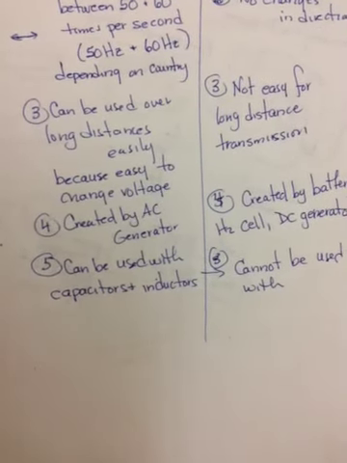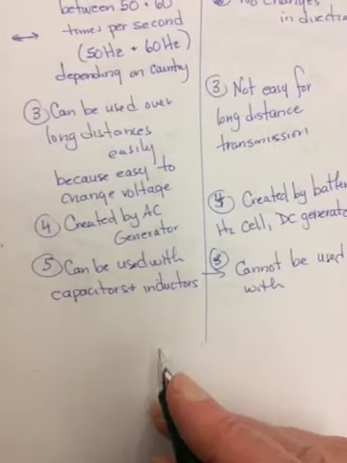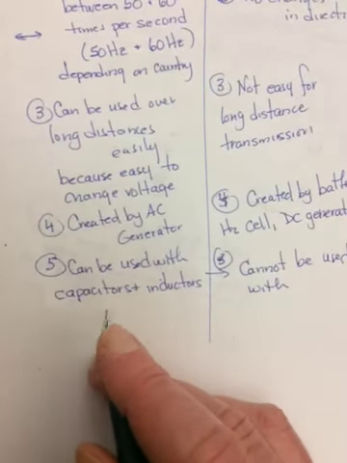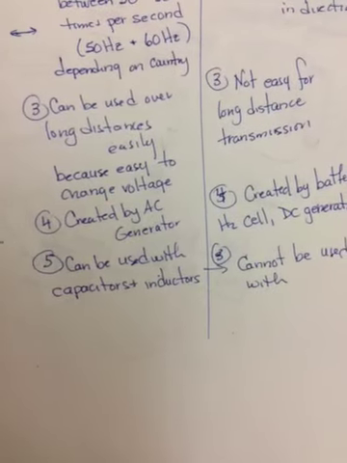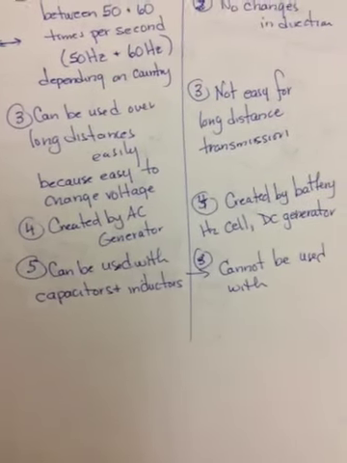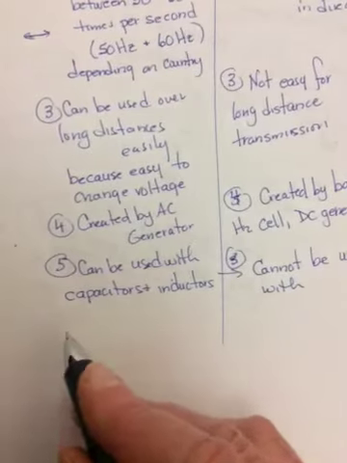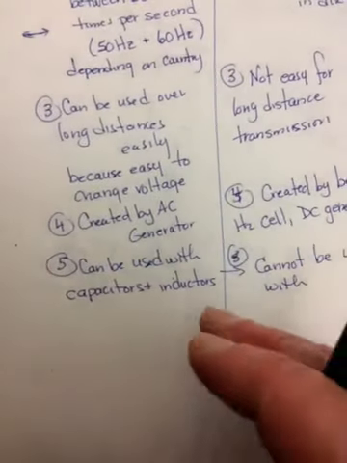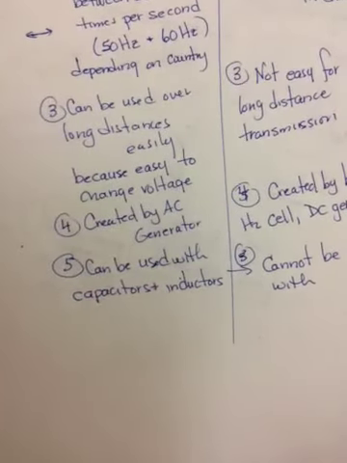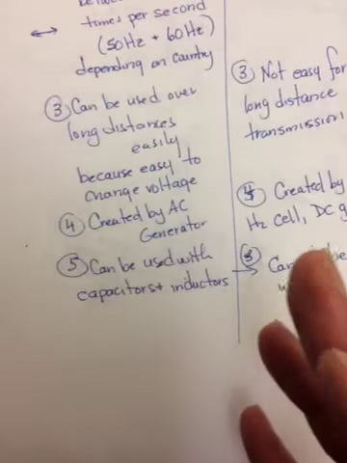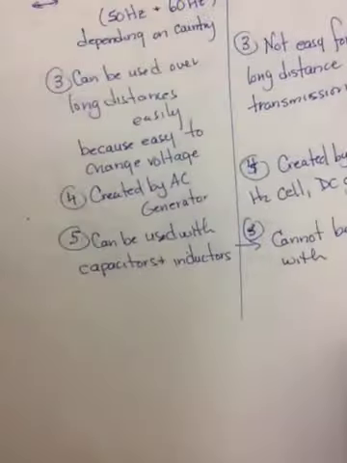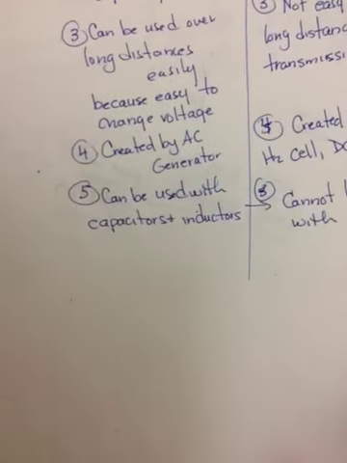Let's see, do I have any more? Oh, and then some things can run off of both, and that's the interesting thing. Like your laptop can run whether it's plugged in or off a battery. Light bulbs can usually run off both. Some things have a built-in apparatus inside that will allow the object to change one type of current to the other.